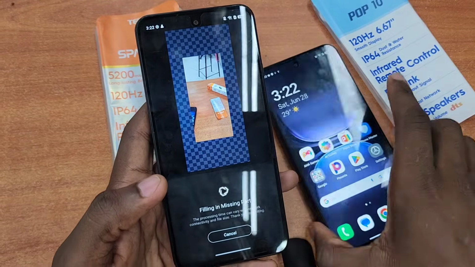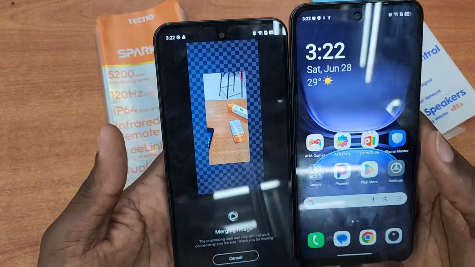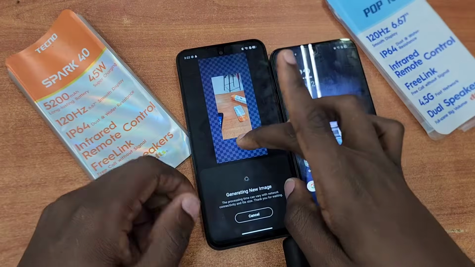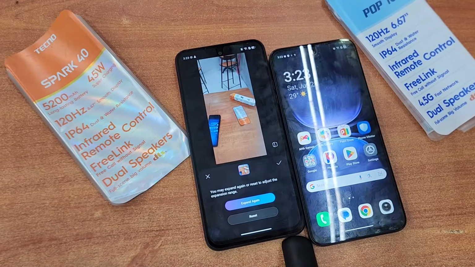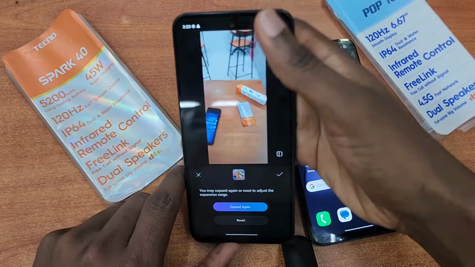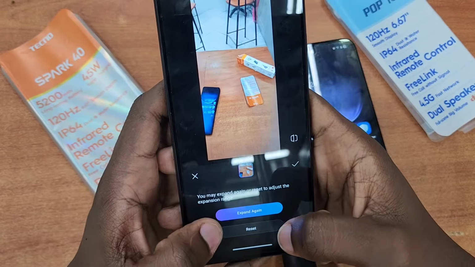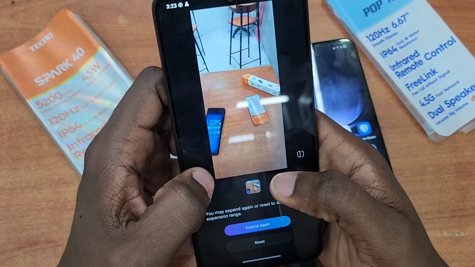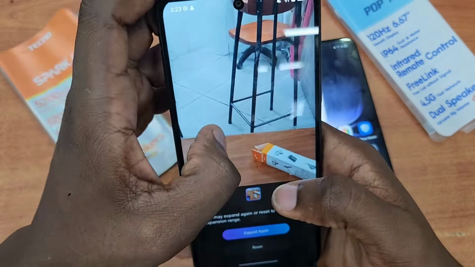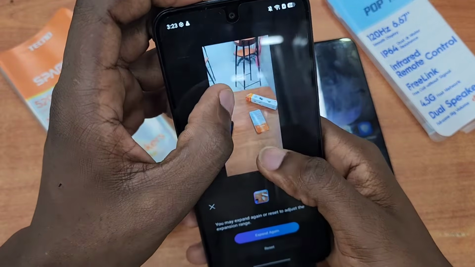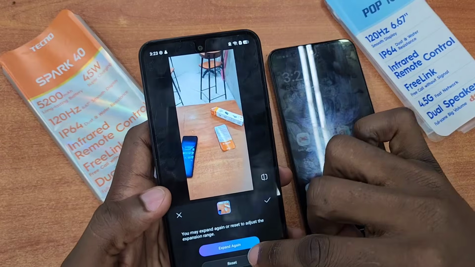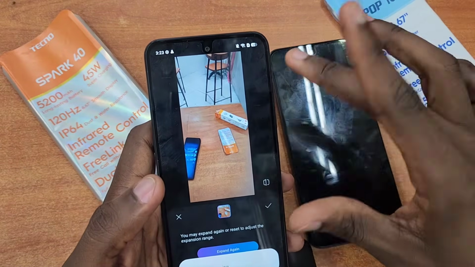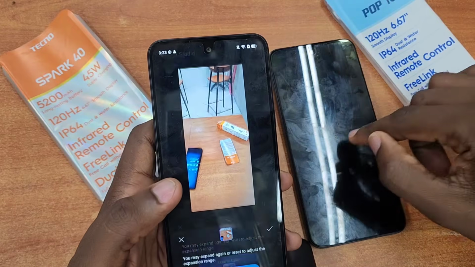Like, for example, here is the photo extender, where I can crop into my photo and let the AI generate the extras. As you see, it has generated an extra layer on the photo I had. It made the phone longer. It added an extra chair in front, as you see, and it works. It's not that perfect, but it gets the job done. And this is a good move in the AI field, as a budget phone can also have some AI features that you can use.